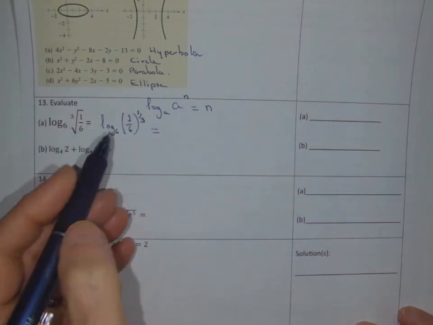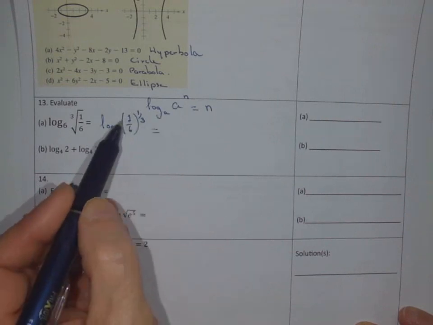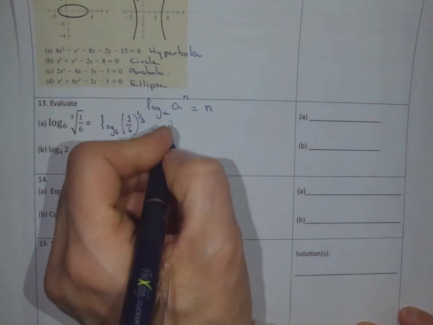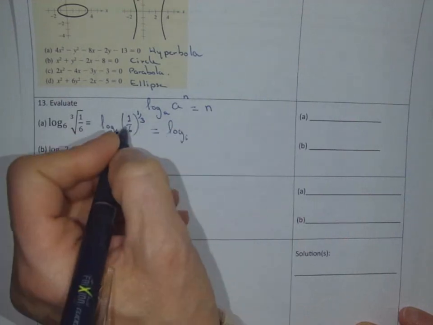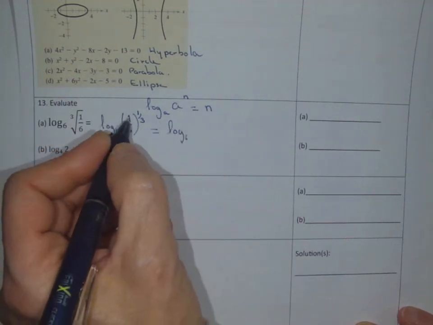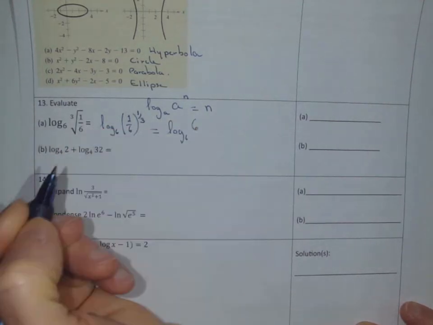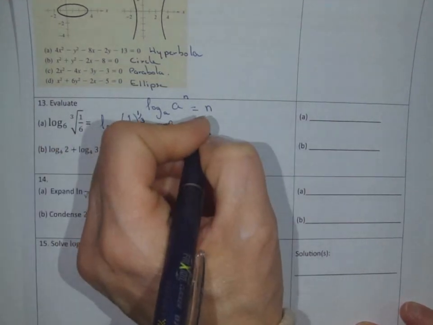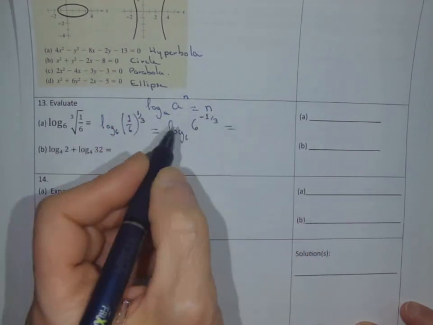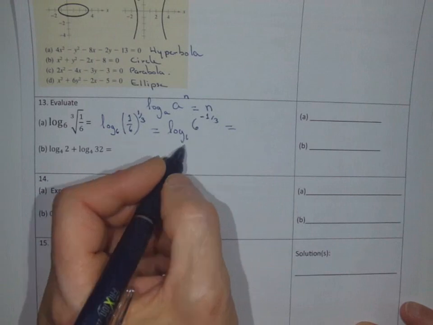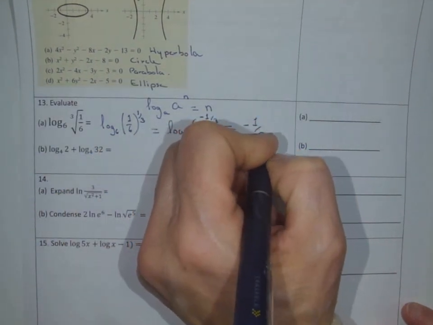Then I don't want my 6 down here because I need it up here in the numerator, so I'm going to move it up, and when we do that, it's negating the exponent, right? So base 6, the 6 is going to be moved up, and what happens to the 1? Well, 1 times 6 is just going to be 6, right? So there it goes, and then the 1/3, but we're going to have it negative because we moved that up. Those two are now the same, they cancel each other out, they're inverse operations of each other, so that's just going to be negative 1/3.